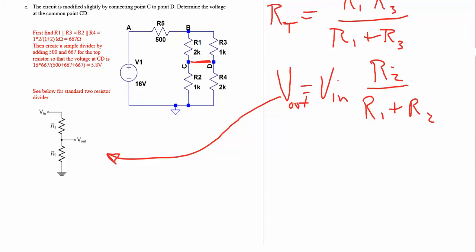Because the current flows along here and then divides into these two different paths. And the current flowing through R3 is greater than the current flowing through R1. Because remember, I equals V divided by R, Ohm's law. Since the voltage across R1 and the voltage across R2 are identical, the currents must be different.